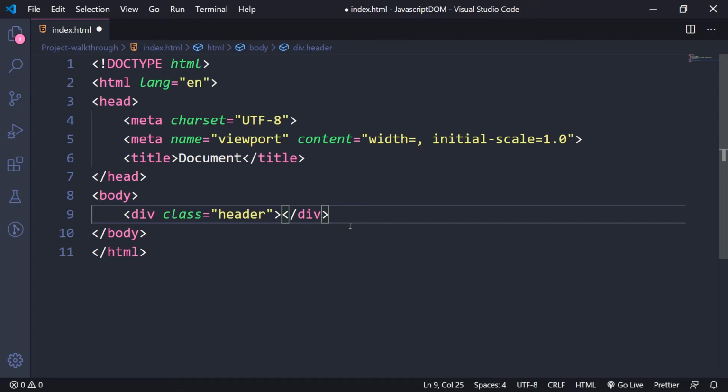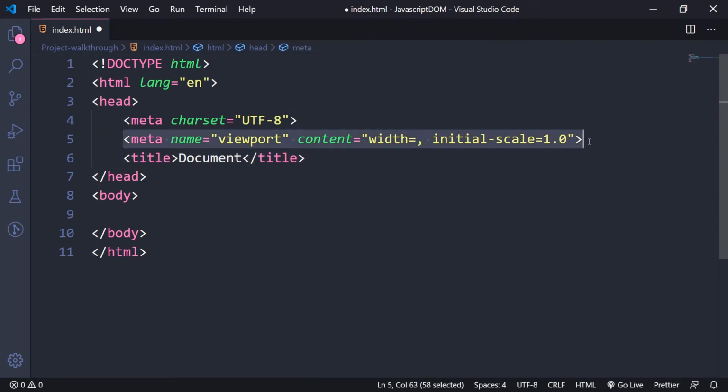Apart from these things, what I wanted here is just the basic layout of every HTML document. So for that, I typed HTML:5 and hit enter, and it gave me this. We have the doctype, we have the html lang, that is fine. We have this meta tag, which is to make our site responsive even to mobile screens. So when the same website is used on mobile, it is going to scale down and become as if it was a mobile app. It is going to zoom in and do its stuff.